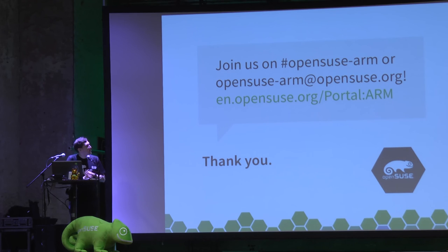So I've moved on to the next slide, which actually has an address into the wiki, and from there, or through the category ARM devices, you can find all ARM boards that have actually been documented in our wiki. I usually try to at least start a page with the technical data and the initial kernel status, but it's true that from time to time we forget to update it with the latest information. So, I think we do not have a particular list of low-hanging fruits, you know, what change or package or something could be done by, say, a newbie to openSUSE.